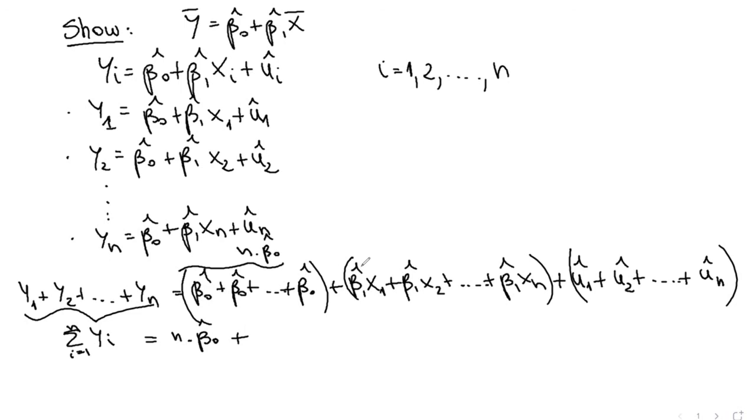Then I'm going to have here, this one's a little more complicated. But all that I have to do, this is beta 1 times x1 plus beta 1 times x2 plus beta 1 times x3 and so on and so forth.